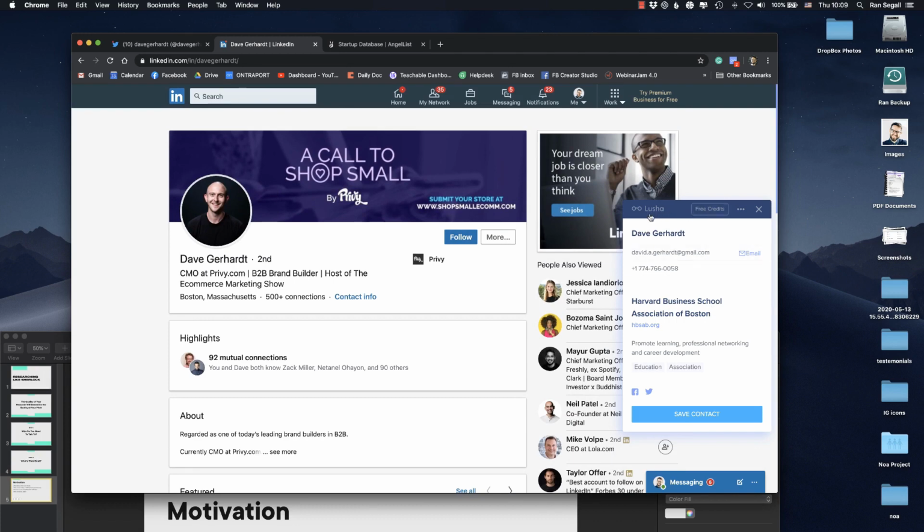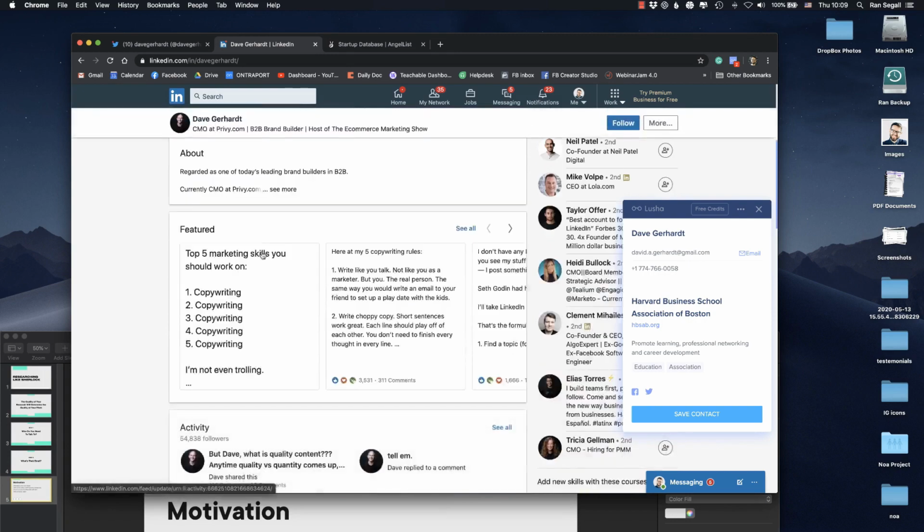And by the way, with this tool that you can download, I think you're getting like free 5 credits per month or something like that. So you can use this for free. So now I have David. Now I also know his email. And from here, I also know his Twitter and Facebook. So that's the next step of the research.